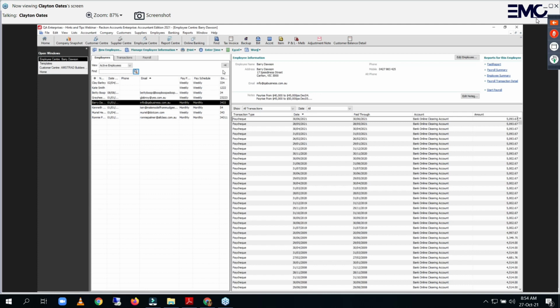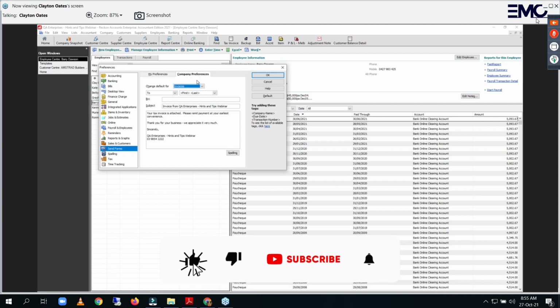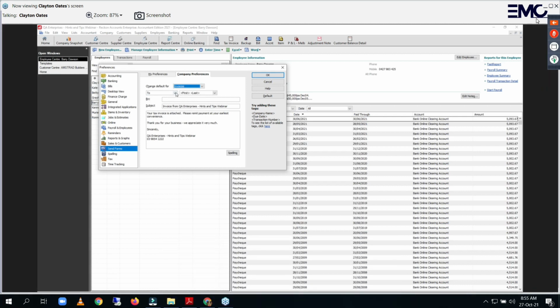Just on emailing of a document, when you first set up Reckon, I would suggest take a little bit of time, or now go back and edit the wording that actually flows with the email. So if I go into this area under Edit Preferences, and I've got this area called Send Forms, under Company Preferences here, we've actually got a list of all the documents that can be emailed out of or sent out of Reckon. So you might say dear, or any sort of narration that you want to put in there. First name, perhaps; first name, last name looks a bit odd.